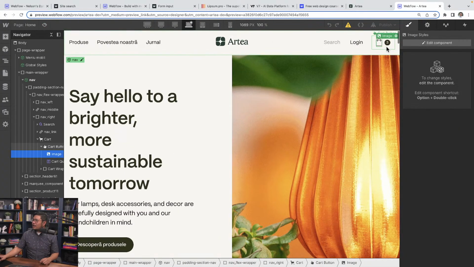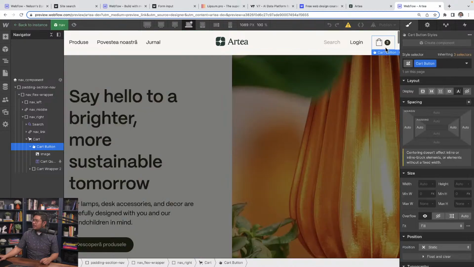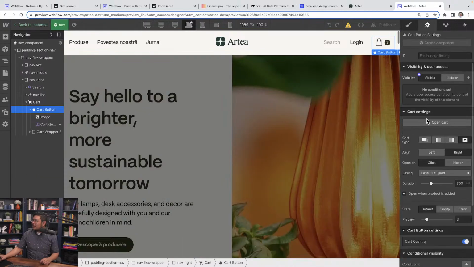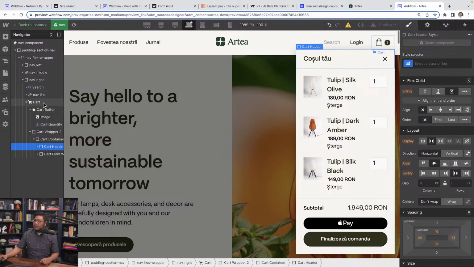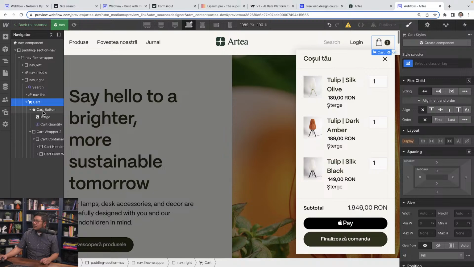Okay, let's see here. Edit component and open cart. So I'm going to click on open. If you change the open style, okay, what am I going to change?